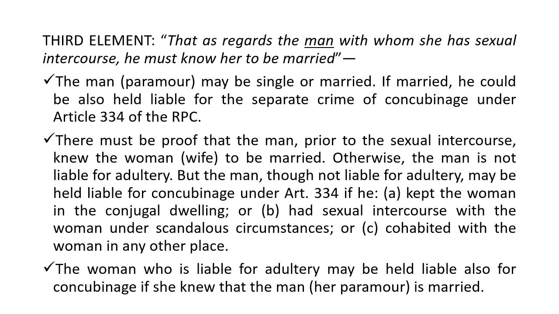And the man, the paramour, in that example, if he is also married, he will be liable not only for the crime of adultery, but he could also be held liable for the crime of concubinage if he commits any of the ways by which the crime of concubinage can be committed.